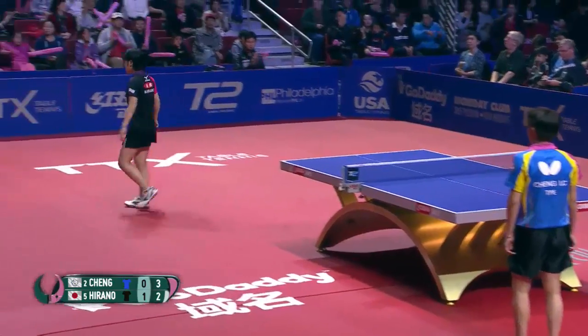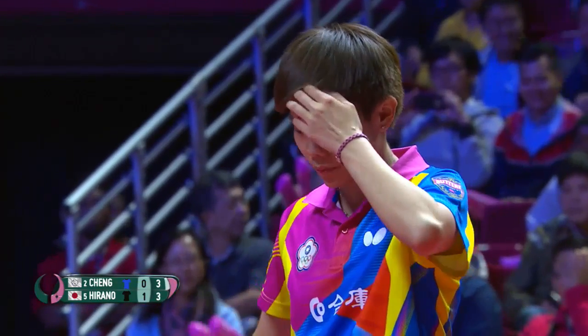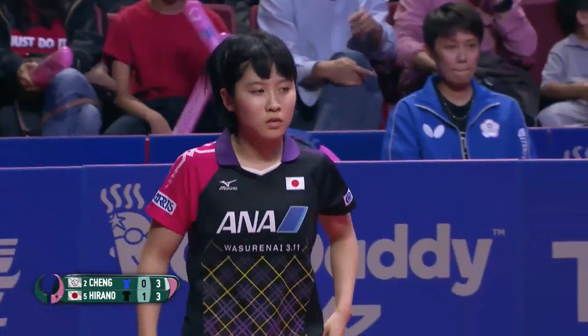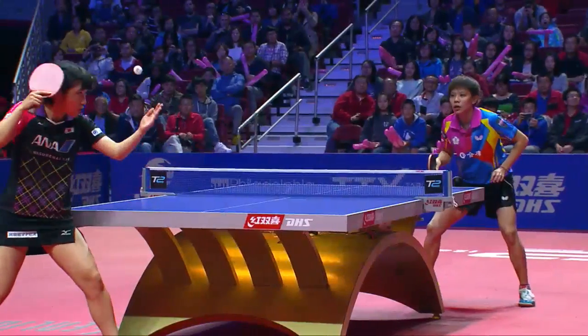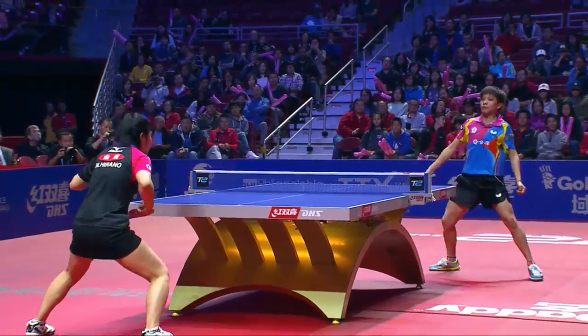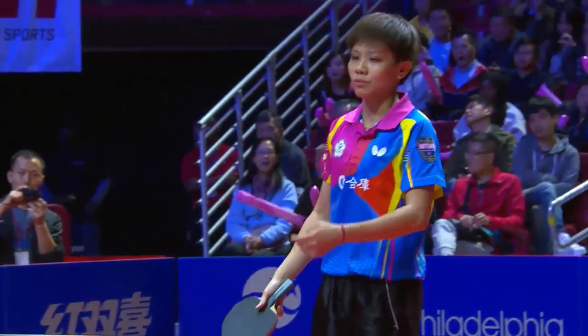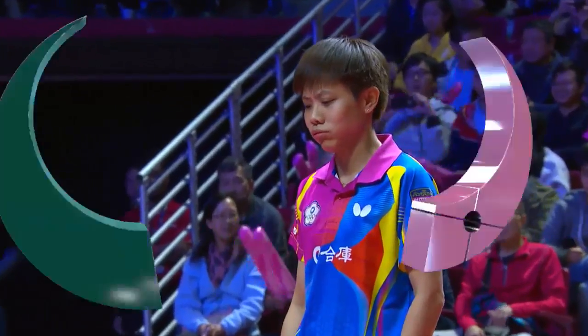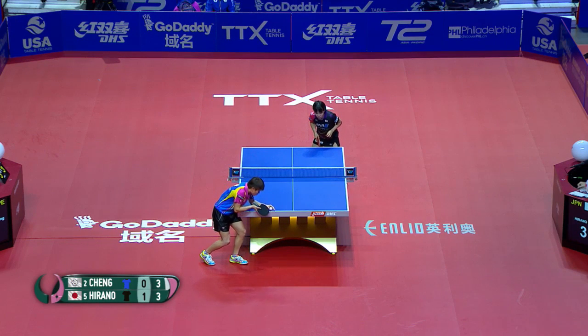This time with topspin, she disguises it so well, the contact. Sometimes it's heavy underspin, sometimes a little more side spin, and there the ball kicks up and out. Combination of top side, let's see it again. Beautiful that she's catching the ball with a little flick of the wrist before she drops the racket down. This is where after motion can deceive the receiver. Top spin that looks like underspin in addition to the side.